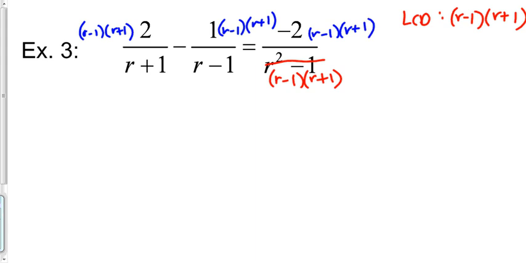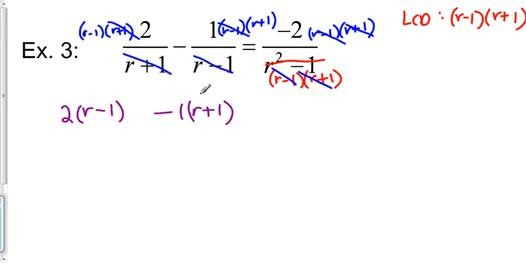Okay, so we're multiplying on the top of our fractions in the numerators, and our goal is to cancel out each denominator. Look at how the denominators will cancel out. We're going to get rid of every single fraction here. And this last fraction, both factors cancel out. So now we want to rewrite what we have. Well, in the first fraction, I canceled out the r plus 1, so I'm left with 2 times r minus 1. Then we're subtracting 1 times r plus 1. I'm going to put that 1 there to show that we're really distributing a negative 1 here. And then on the right side equals, all of these factors canceled out, so I just have negative 2.